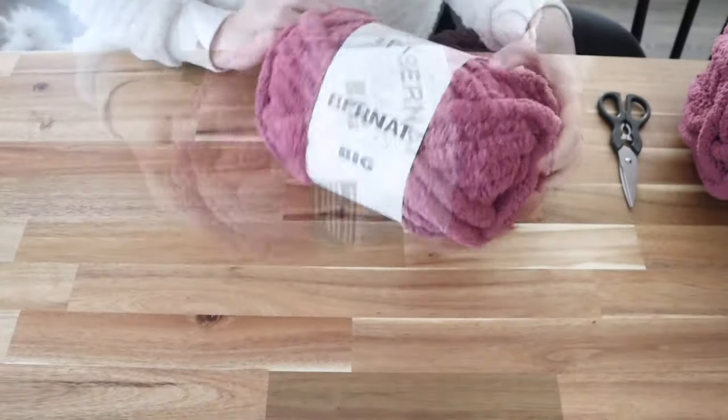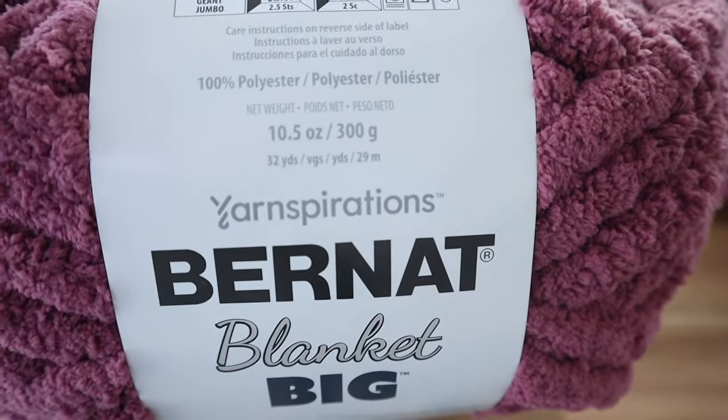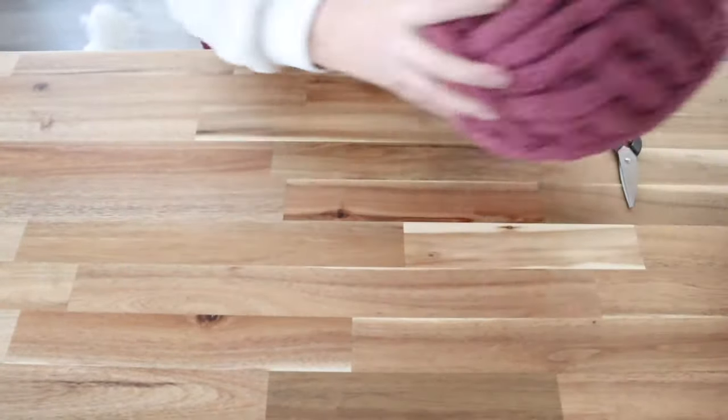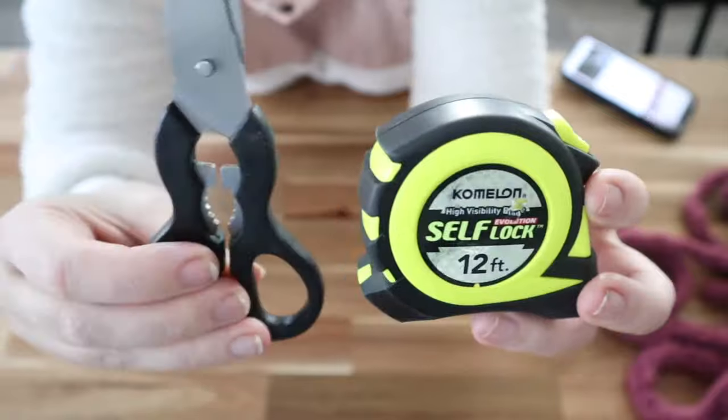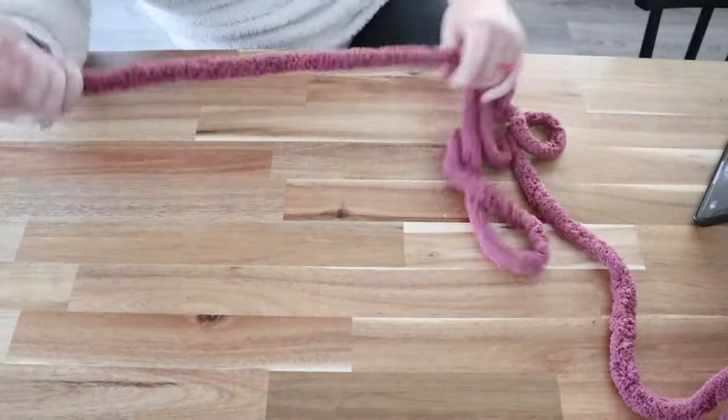I wanted to have a really soft, big chunky yarn type blanket, so I used the Bernat Blanket Big yarn in 10.5 ounces. You need probably like 6 or 7. I actually used 7 skeins and then some scissors and a measuring tape.